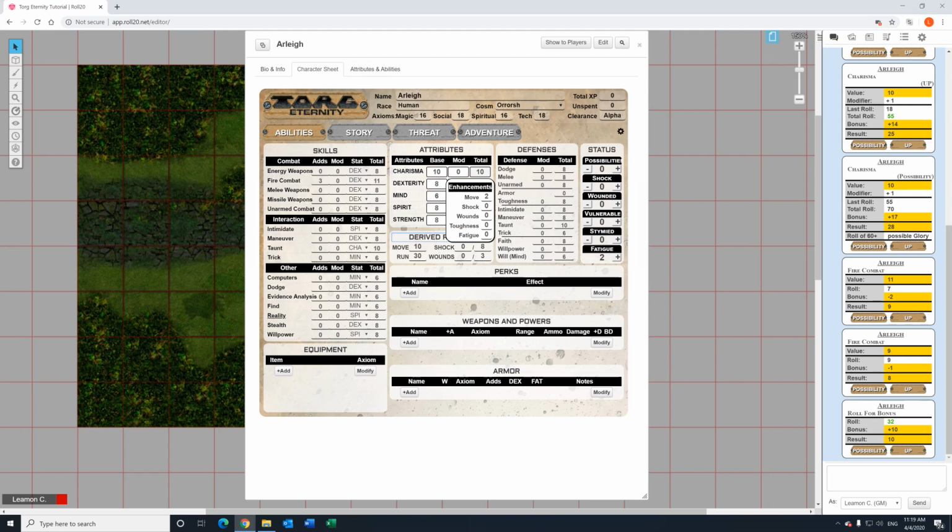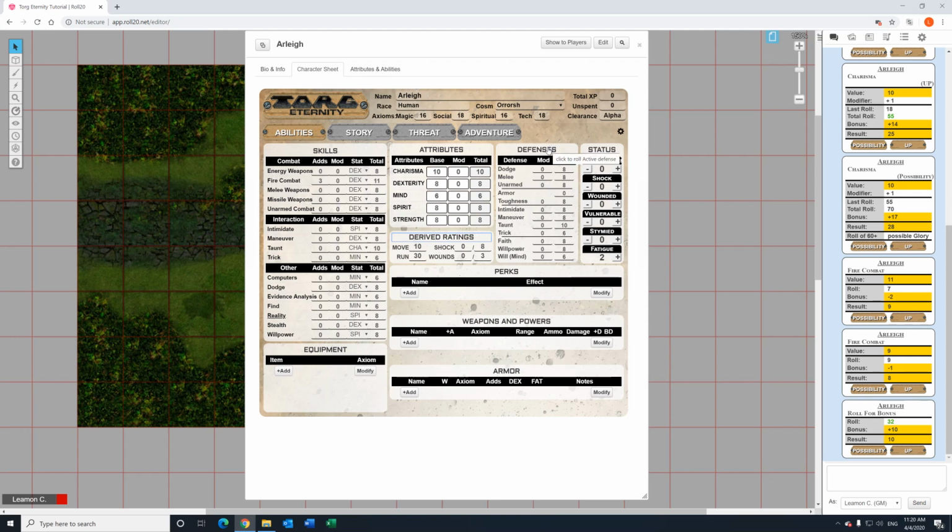And etc. If you have a perk that adds to your shock, you can up your shock. You can up your wounds. You can up your toughness directly, because some perks don't up your strength, they up your toughness. And fatigue. Certain things might cause you to fatigue more. The armor has it automatically in it, but this fatigue would be anything in addition to armor that would cause you to suffer additional fatigue. So that's the derived ratings.